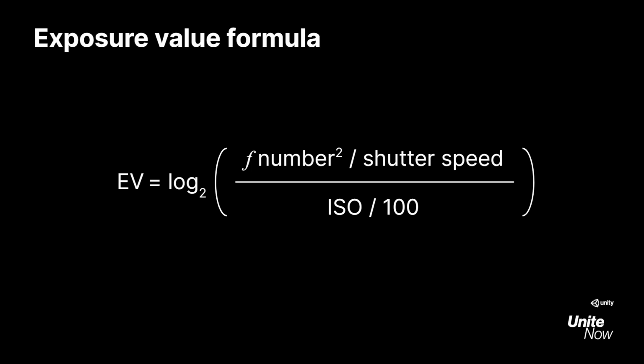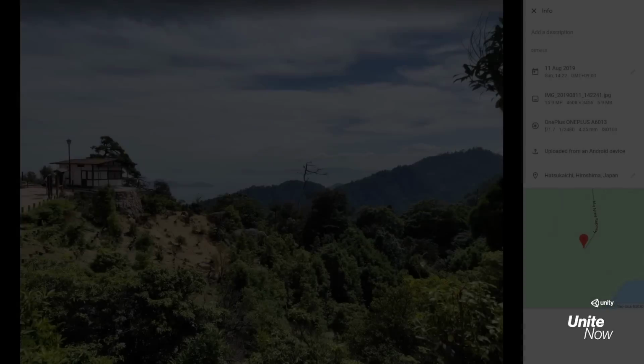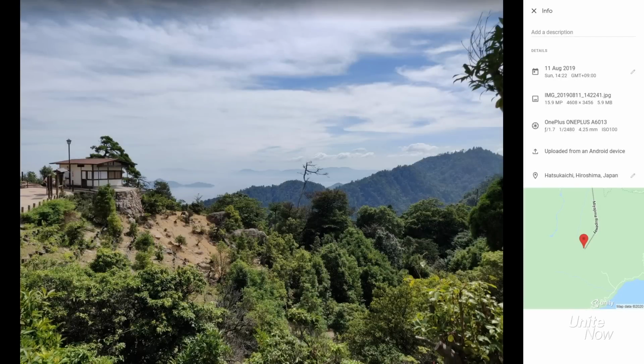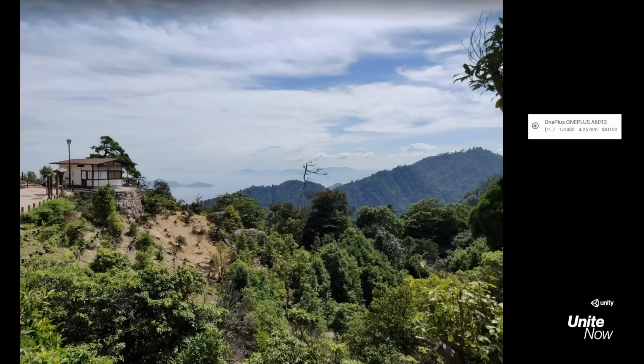Let's have a look at a few photos I took with a smartphone and see what the exposure value will be. Here we have a daylight shot. If we check the properties of the image, we can see the aperture is given by the f number at 1.7. The shutter speed, usually given as a fraction, is here at 1/2480, and the sensitivity, that's the ISO value, is at 100.